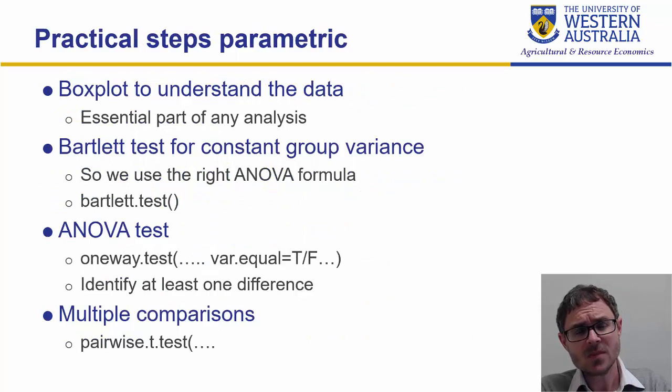So what would be our steps for progressing this? Just like we've seen in other contexts, we would have our experiment running, and the data comes in for us to analyze. We're going to create a box plot so we can get a visual understanding of it. We know that with the parametric methods, we have one formula if the variances of each group are the same, and another formula if the variances are different. So we're going to have a Bartlett test, conduct the ANOVA, and then if we detect at least one difference, that is, reject the null for the ANOVA test, we're going to go on and conduct some multiple comparisons.